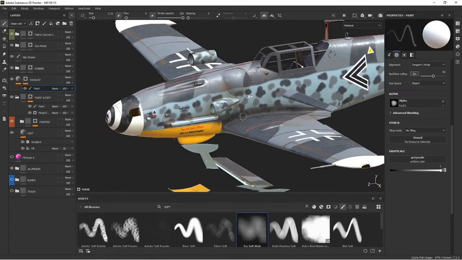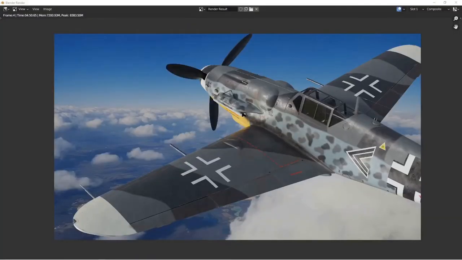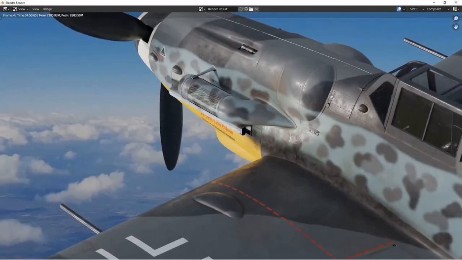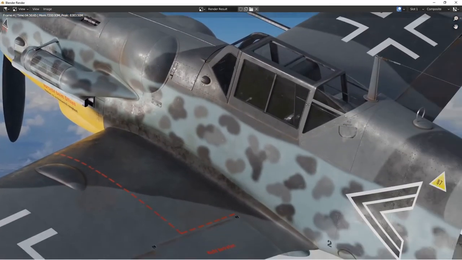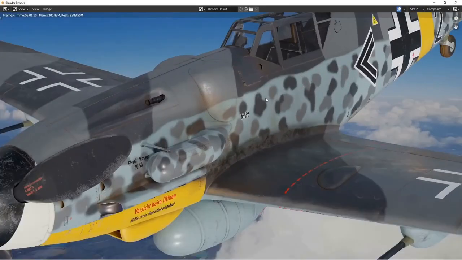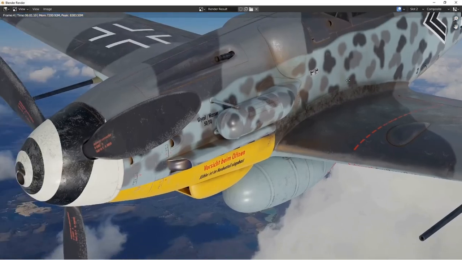It's looking pretty good. Turn on the bumps, and let's export it into Blender and see how it looks. All right, here's some test renders. A little weathering seems to go a long way. So I think at this point, unless I see something that really stands out, I'm going to hold off on any more weathering or painting.